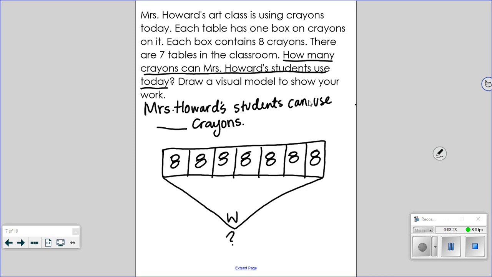So, my model is done. I've put all the information that I know on there. I'm ready for step number 4. And this is the most often skipped step by 3rd graders, but it is the most important step for your math brain. I taught 5th grade before I taught 3rd grade, and I will tell you, if you can do number 4, your brain will be so much better prepared for 5th grade math.